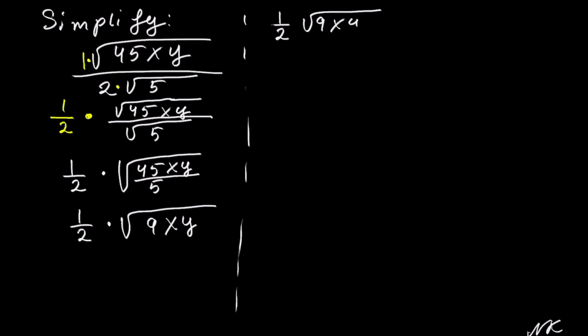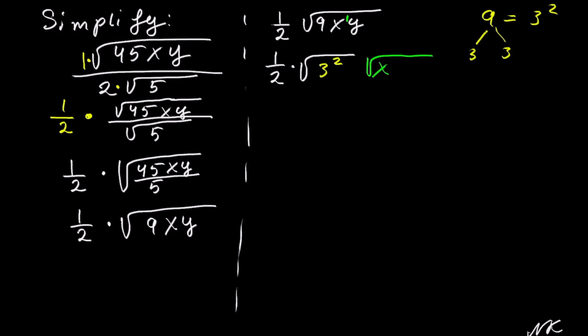Once we have separated the fraction and we simplified the radical and got 1/2 times square root of 9xy, we can begin simplifying the root. So we have 1/2 times square root. We can factor 9 into 3 times 3, so we can rewrite 9 as 3 to the second. So we have 1/2 times square root of 3 to the second. In the original square root, we have 9xy. X is to the first power. We can't divide 1 by 2, so we will have to put x into the leftover radical. Y is to the first power as well, so y will go into leftover radical as well. So this gives us 1/2 times square root of 3 to the second times square root of xy.